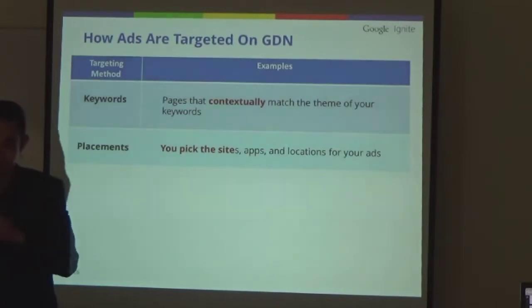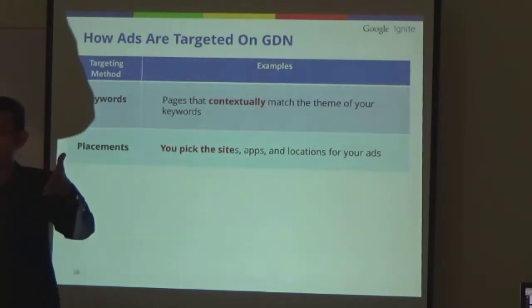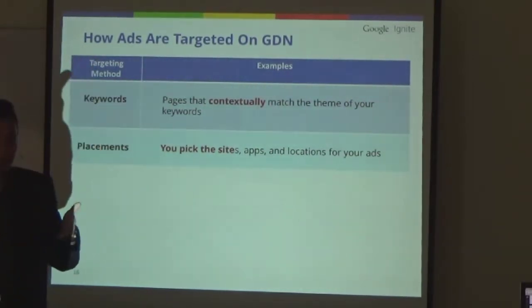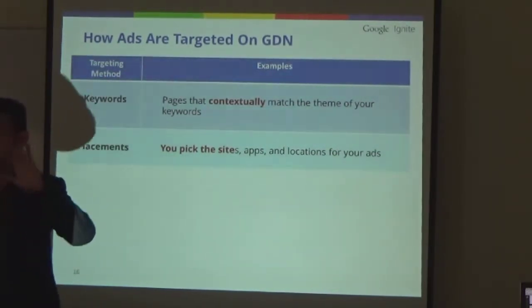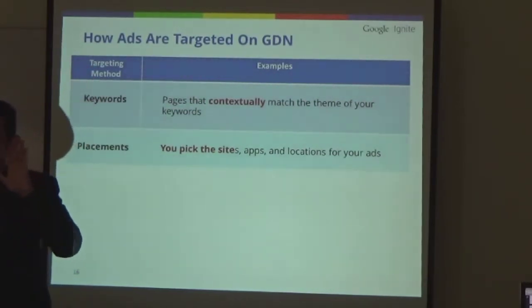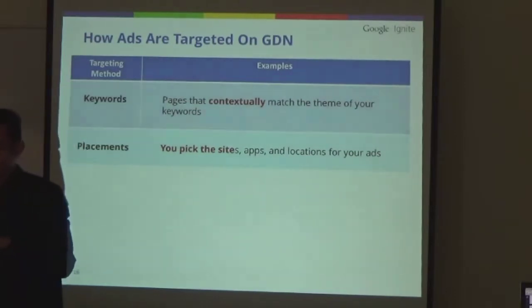Now, second one is through placement targeting. Now, as different from keyword, placement targeting, as an advertiser, the advertisers have the choice. They choose what site they want to show their ads. Be it video, image, text. They choose what site they want to advertise. That's the primary keyword that you want to take note. As compared to keyword, it's very straightforward contextually. Placement, you pick the site and the location of the ads as well. I'm going to explain more about placement in the next few slides and what you're able to do with it.